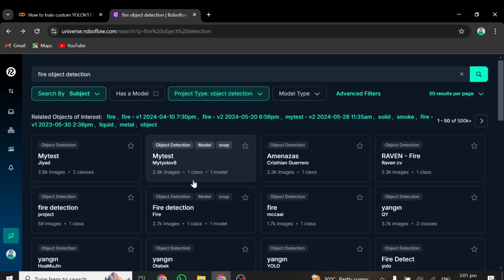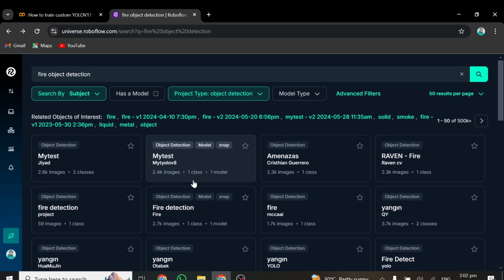In case there is no dataset, I have also done a tutorial on how to prepare your own dataset and train your model with Roboflow. I'll link that tutorial in the description so that you can just click on it and see how you can prepare your custom dataset for training. After preparing that dataset, you can continue with this tutorial to train your custom model. But if you find your dataset on Roboflow already, then you are lucky. So let's just continue with that.